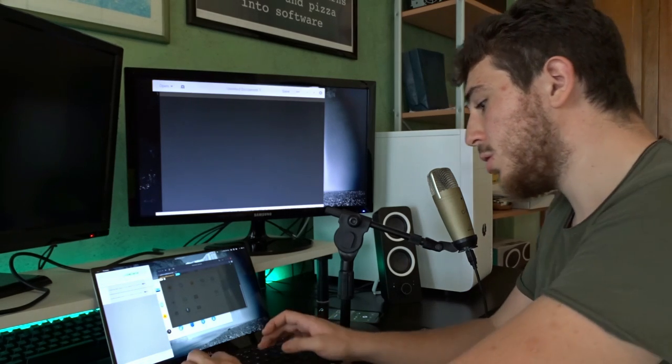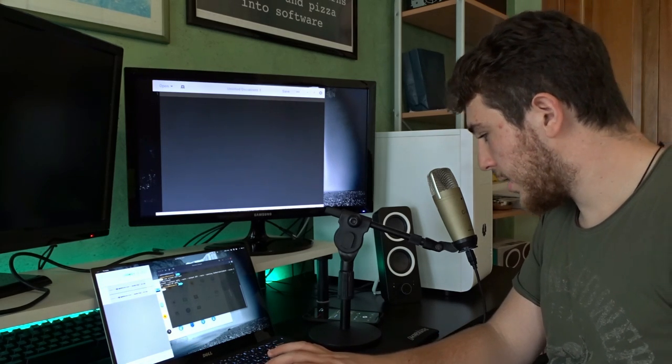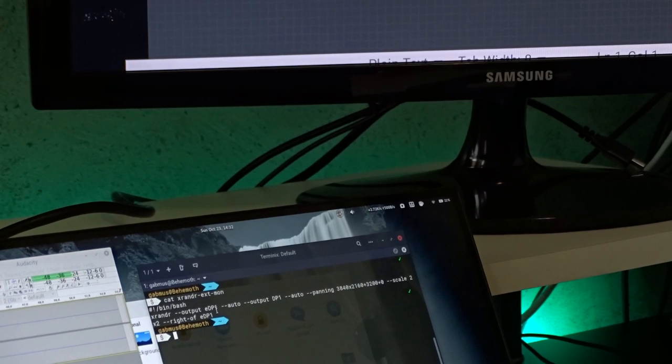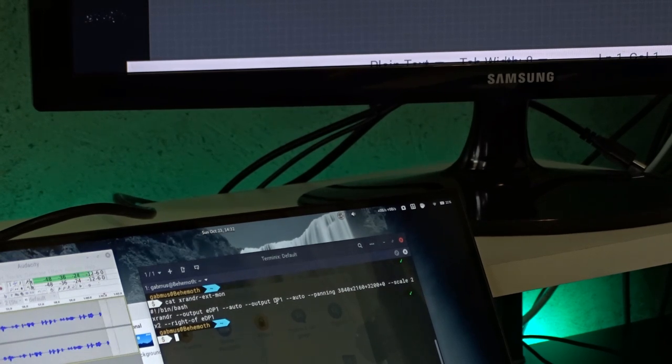So all you want to do is run this little command that I saved in a script, and let me just zoom in a little bit. All right, so the command is this one: xrandr --output eDP1 --auto --output DP1 --auto --panning, and the resolution of the internal display plus the external display plus the horizontal spacing from the internal display plus 0 because we have no vertical spacing, --scale 2x2, --output eDP1 --transform off.